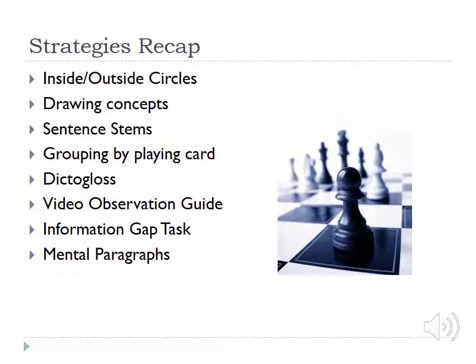To review, in this session, we have modeled and participated in a variety of strategies to boost English learners' language development, content knowledge, and confidence in participation, including the inside-outside circles, drawing concepts, using sentence stems, grouping, forming pairs by playing cards, dictogloss, the video observation guide, an information gap task, and mental paragraphs. Specifically, these strategies focus on listening and speaking. Do you know of others to share with your classmates?